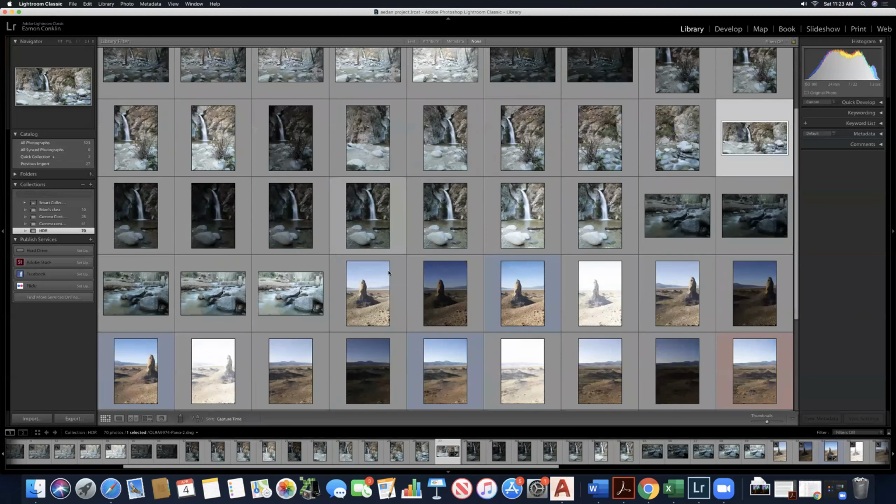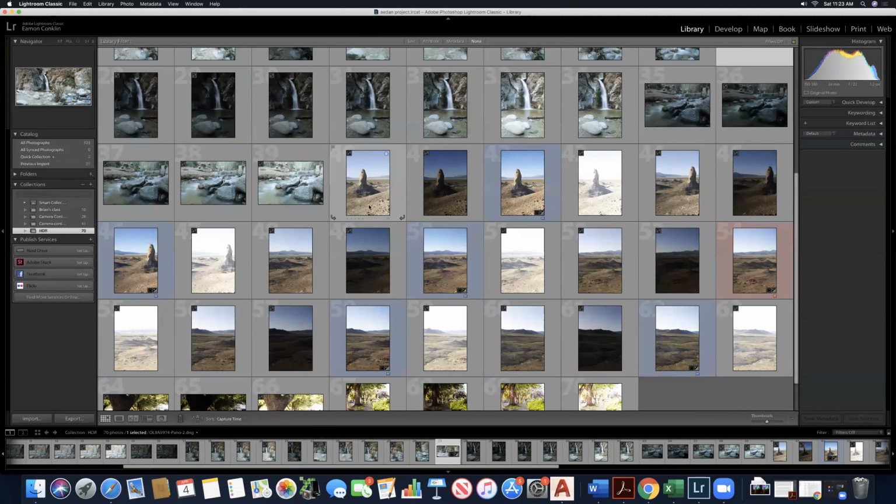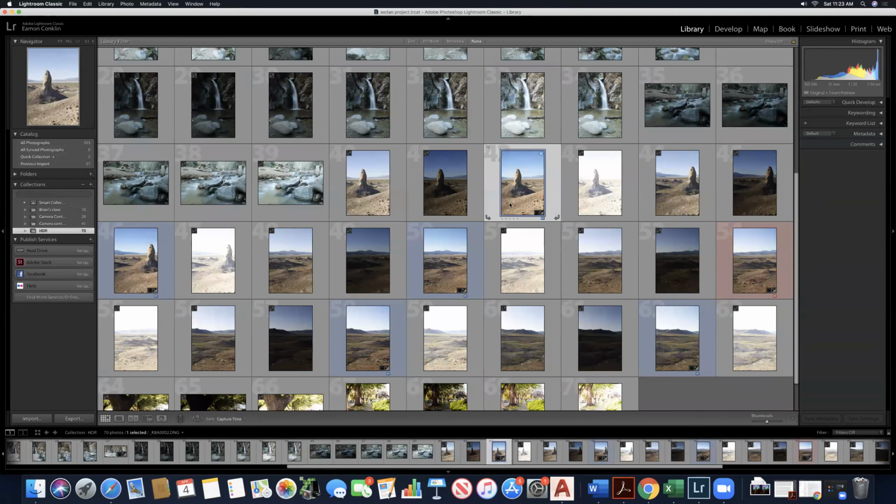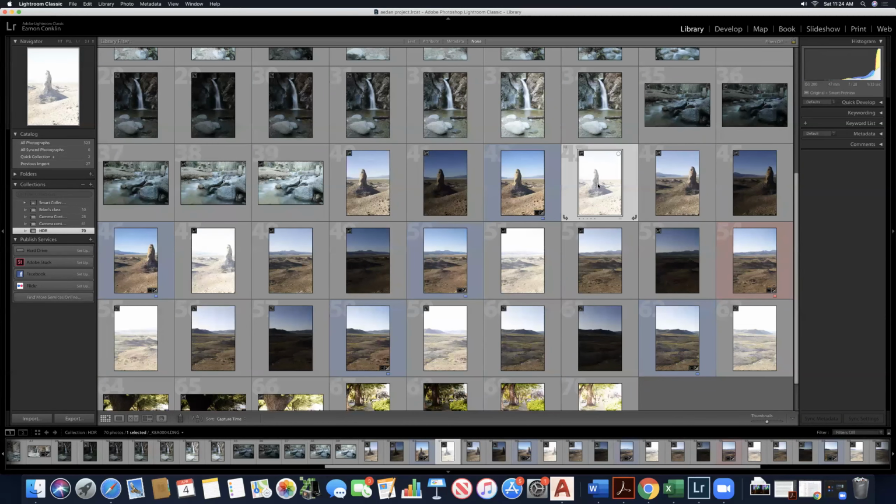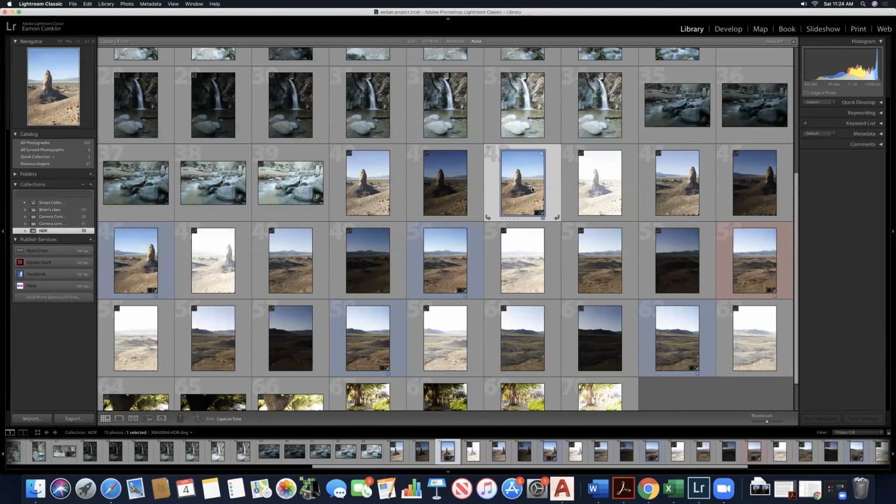Now let's talk about that HDR pano feature, right? So I went ahead beforehand and made my HDR stacks for each of the sets. You can see this is my middle exposure, this is my dark exposure, and this is my bright exposure. And then it created an HDR image for each set. So I did a bracket, just like Jennifer, you were talking about, where I did a +1, a -1, and a 0, basically, for each frame. And I went ahead and merged those as HDRs, right?